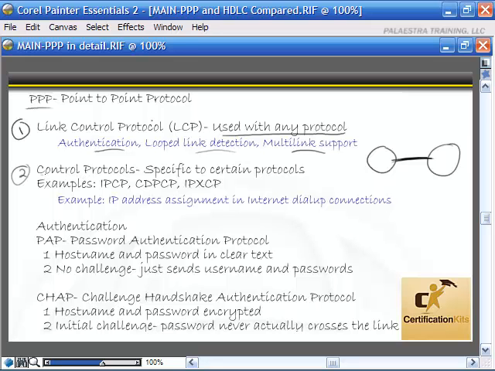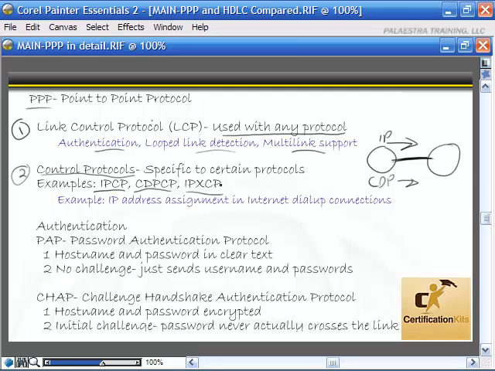Then you have specific control protocols, and it's a specific protocol to certain protocols. Meaning, if I'm sending an IP packet across the link, I would be using the IPCP protocol, IP Control Protocol. If you're sending a CDP packet across the link, you would be using the CDPCP protocol or IPXCP protocol.